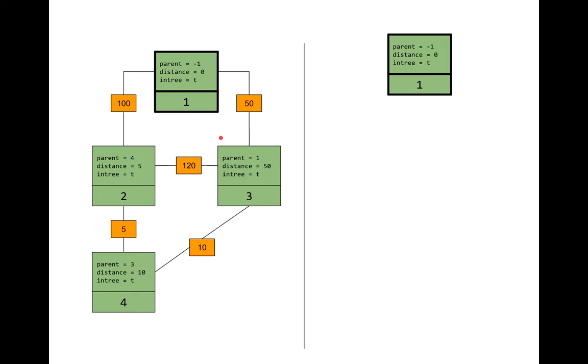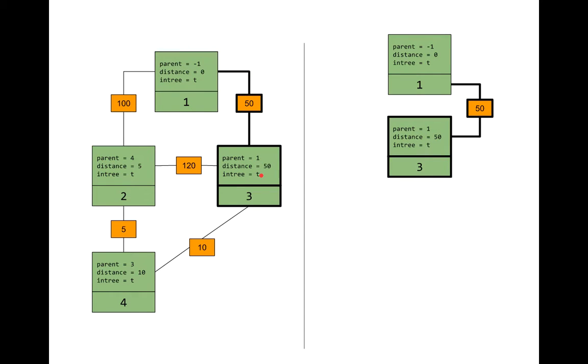Okay, and then we say to ourselves, how do I know where to go next? Well, I look for any children of vertex 1. That is, I iterate through all the vertices, which I'm not going to do with actual code, and check to see whether any of them have 1 as a parent. And it turns out that vertex 3 has 1 as a parent. So then vertex 3 is going to be a child of vertex 1 in the tree.